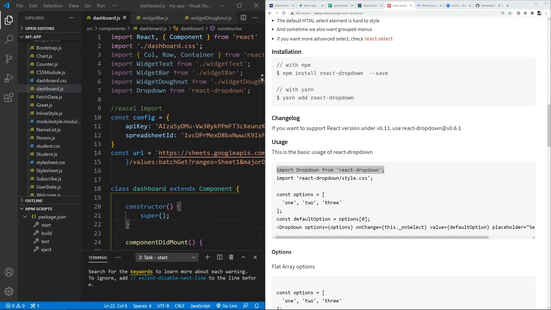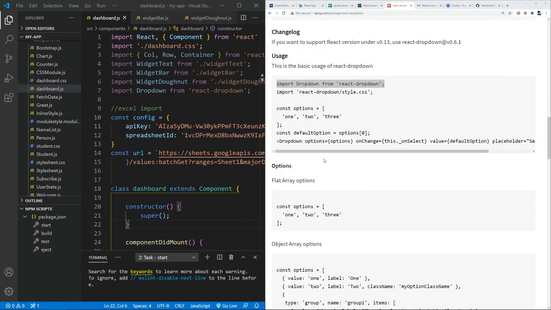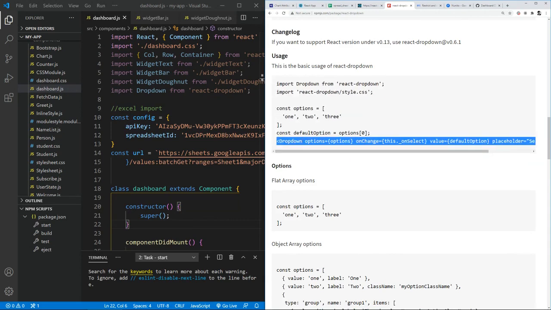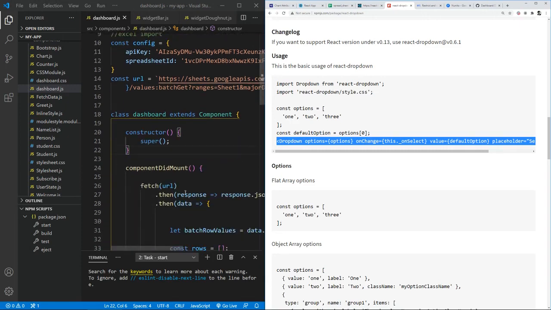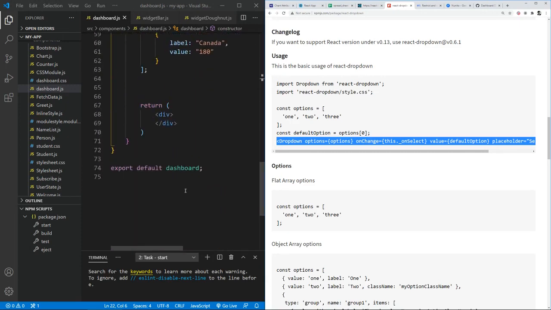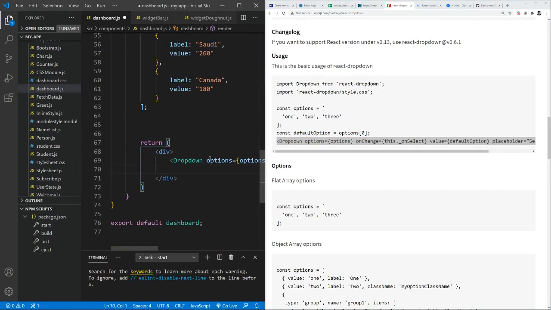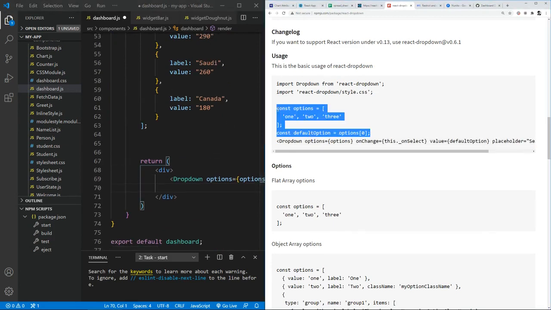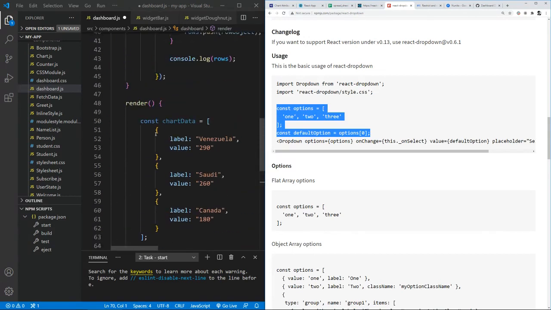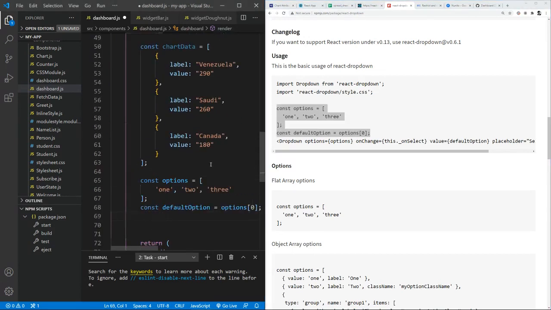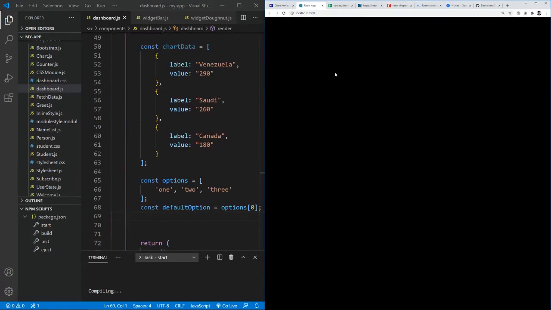Now let's just create a drop down. But drop down actually requires some sort of values even. So for example, you need to have options, on change, default, placeholder, etc. So let's just copy this, and I'm gonna go in to this, place in this. We'll define the const. In fact, we'll just copy this for now and see whether it's functional or not.